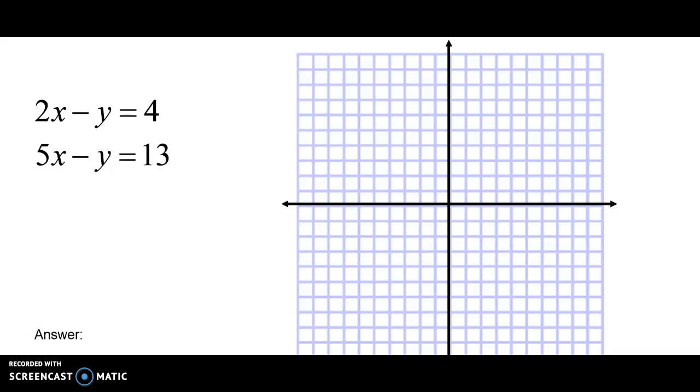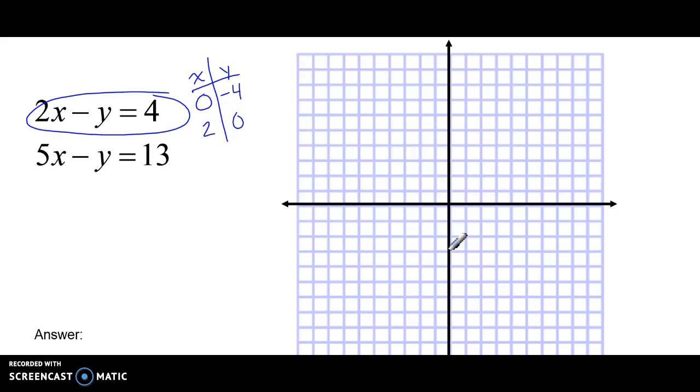Alright, so for this first one here, to graph it, I'm going to do this one in blue. And I think I'll use the intercept method. It's not the only method. You can use whichever graphing method you prefer, but I kind of prefer the intercept method here. If I plug in 0 for x, y comes out -4. If I plug in 0 for y, x comes out 2.